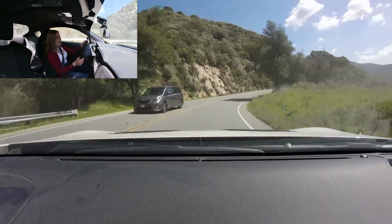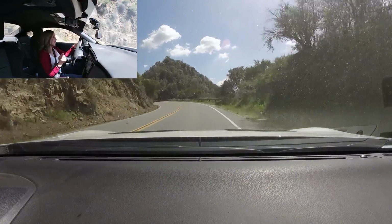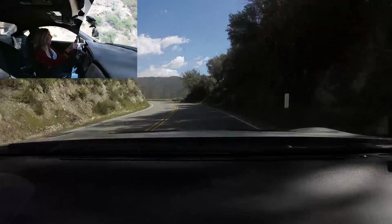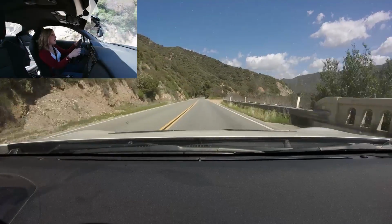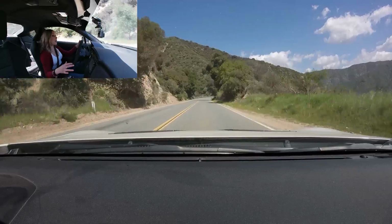There are a lot of cops up here today, but I'm just so surprised at, first of all, how fast I can go in a very short amount of time, which is awesome. The power is great, something I'm not used to, but I am really just blown away by how little body roll I have. I'm blown away at the grip.